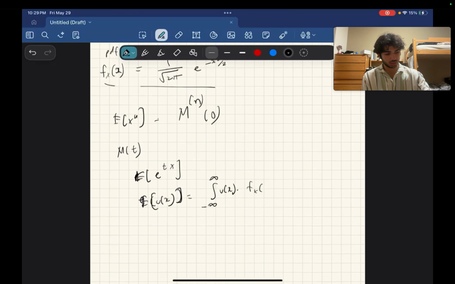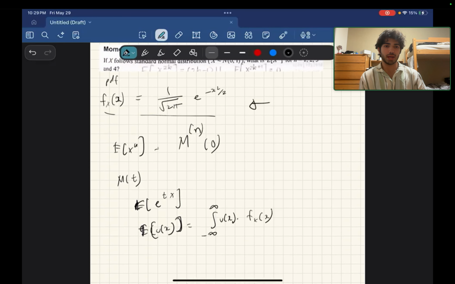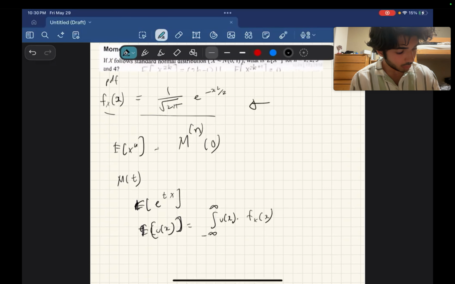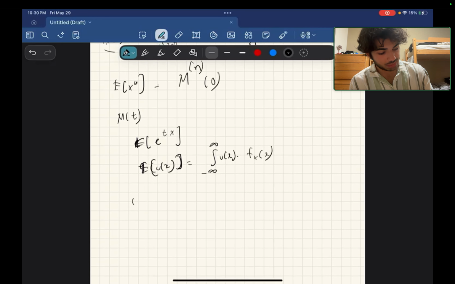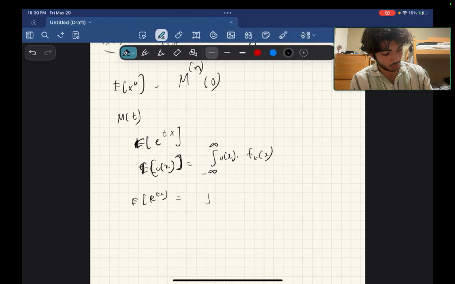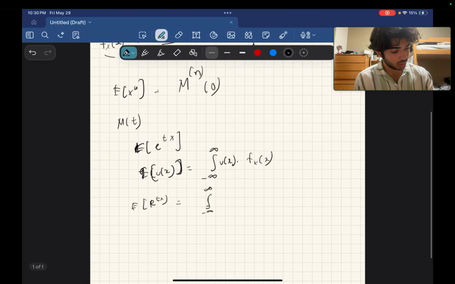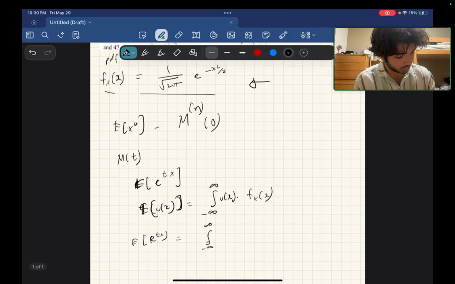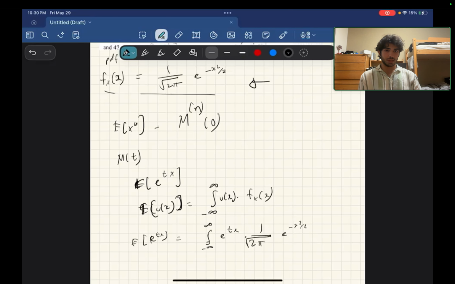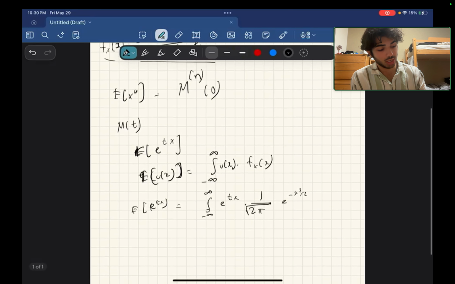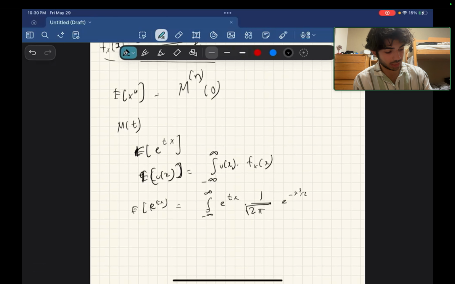So I'm going to write the general probability density function, and we have that function right here. Usually it's going to be memorized or on a cheat sheet, but I wrote it down here just so we know in advance. So we want the expectation of e to the tX to get this MGF, and that's going to equal the integral from negative infinity to infinity of e to the tx times 1 over square root of 2 pi times e to the negative x squared over 2. Now, I'm sorry if you came here to watch the integration step, but I'm just not going to do it because it'll take too long. But when you complete the integration, you're going to get e to the t squared over 2, and that is our moment generating function.